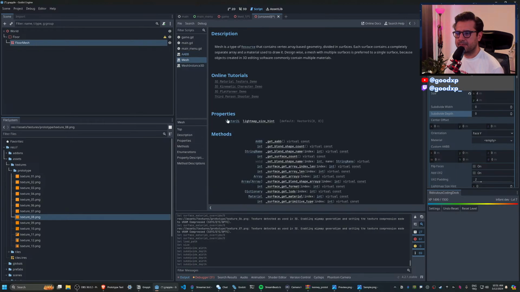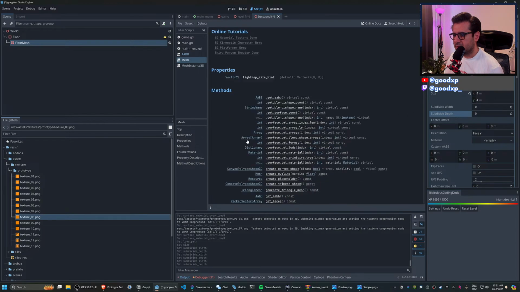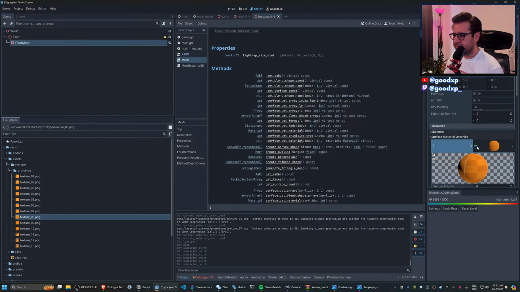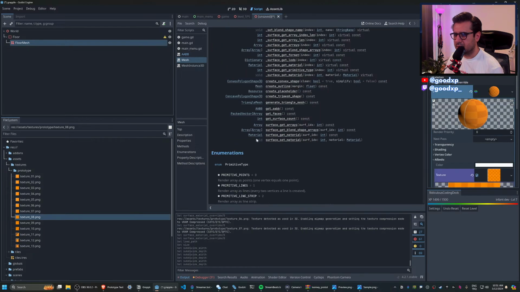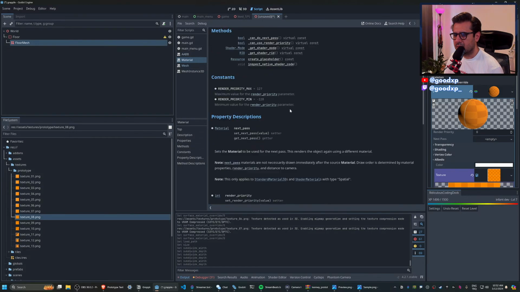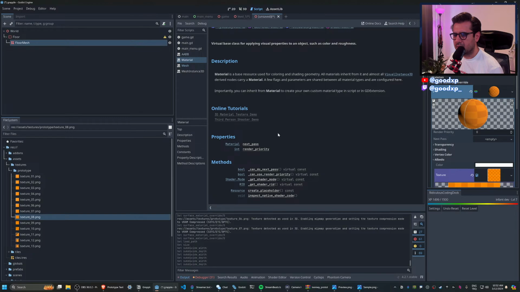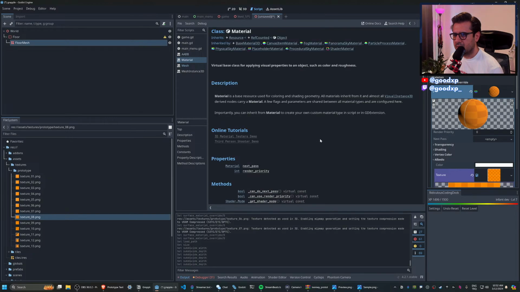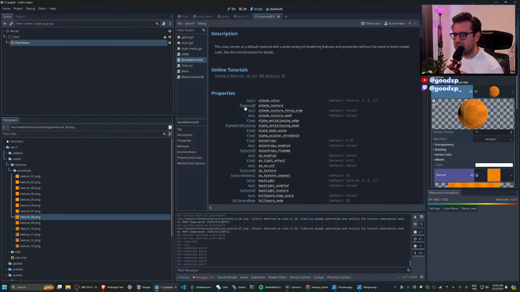No idea. Texture. Surface material override. Material. Is it testing? Base material. Texture.